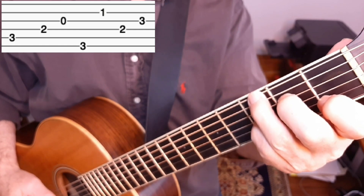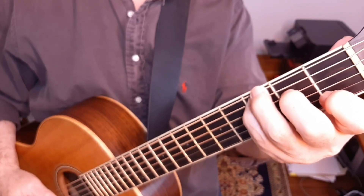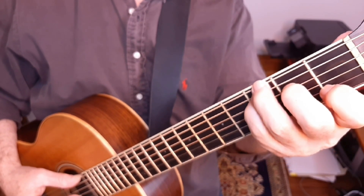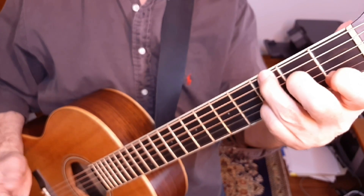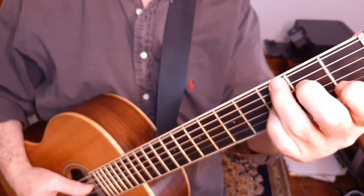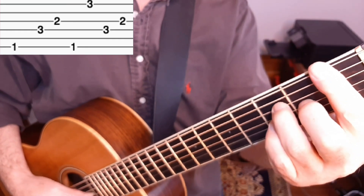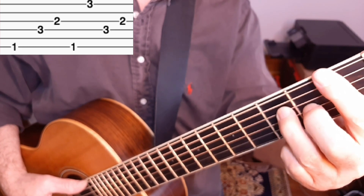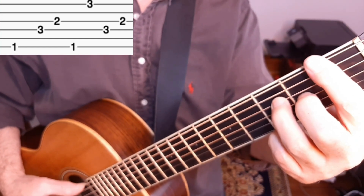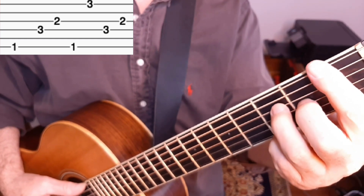You have lots of time to move the pinky, but you're going to have to practice that motion. Play the beginning three beats — the one, two and. Then when you're playing the three beat on the low E string, that's when we move our pinky onto the G string, and then your pinky's already on the G string where you need it. After that, we switch to what's really an F add nine chord. We're playing the D and G strings, skipping the A string altogether, and putting our pinky on the high E string. He's liberally sprinkling this G note in to give the add nine a really bright sound.